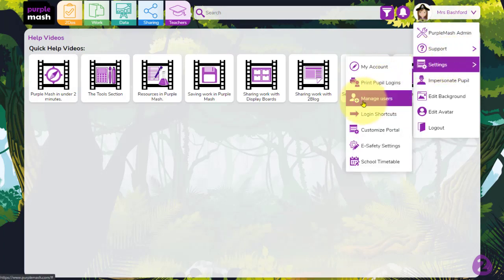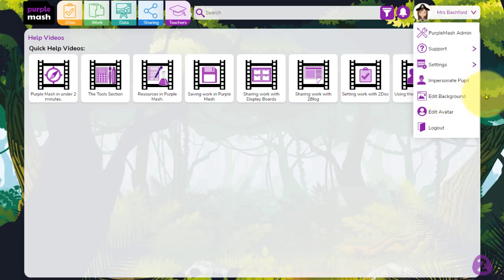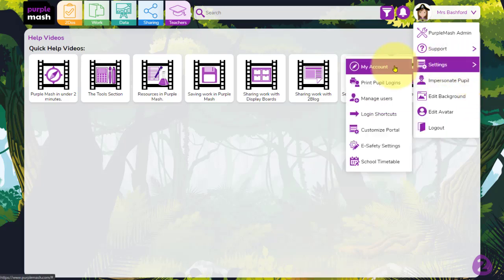Back in the settings area, it used to be called Create and Manage Users. It's now called Manage Users. This is where you can go in there to set up groups. If you're an admin user, you can get access here to run an MIS sync or to add any new pupils or staff members. Bear in mind that until the 17th of May, if you do click on the Manage Users and then exit it, you might be reverted back to the older version and then manually would need to click through again. So this is just something that we're working on getting further refined.